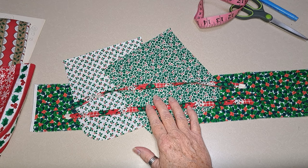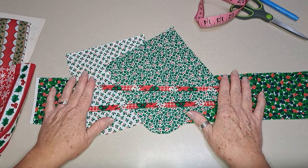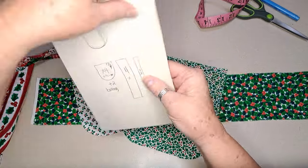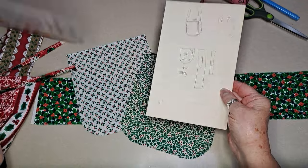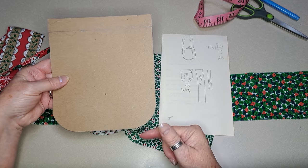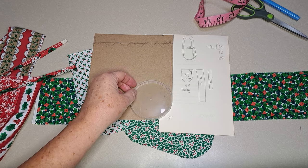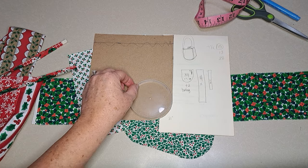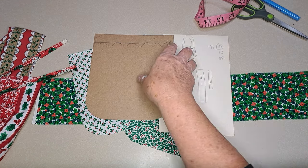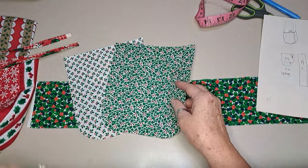Okay, I'm back with the little Christmas shopping purse, and I just wanted to show you where I'm at. So let's recap real quick. We cut a piece that looks like a big pocket. It is about 7.5 inches this way and 6.5 this way, and then we rounded the corners. You could use a mug or a glass if you don't have a little lid like that. Then we placed it and cut out four of those. So here's two of them, and then we cut out the other two.